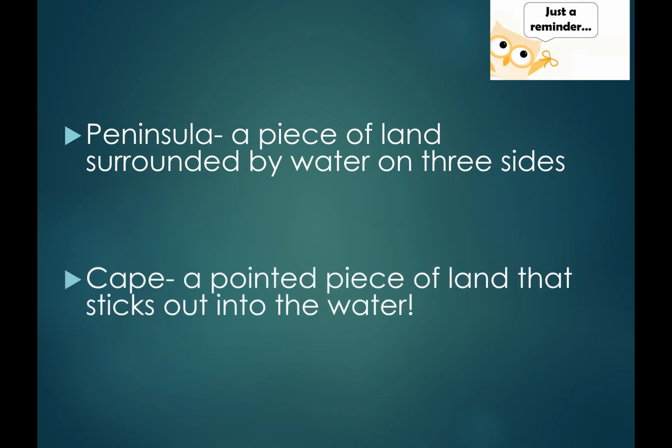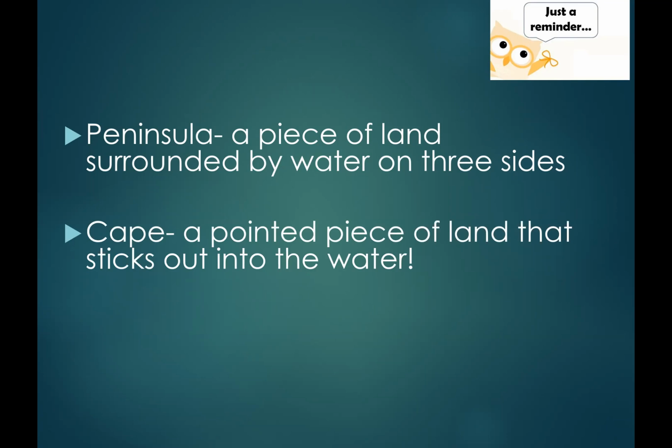So we have peninsula, we have the word cape, C-A-P-E, and we have established that a cape is a pointed piece of land that sticks out into the water. And we have discussed several capes, but I told you that there are two popular ones for the examination. And those ones are, can you shout it out? Cape Horn. And on what continent is Cape Horn? South America. What was the next popular cape I told you? Cape of Good Hope. And on what continent is the Cape of Good Hope? Africa. Excellent, excellent, excellent. Of course, you also understood, as we discussed capes, that even though there are two popular ones, you are going to know as many capes as you can in preparation for the examination, and you have them written in your books already.